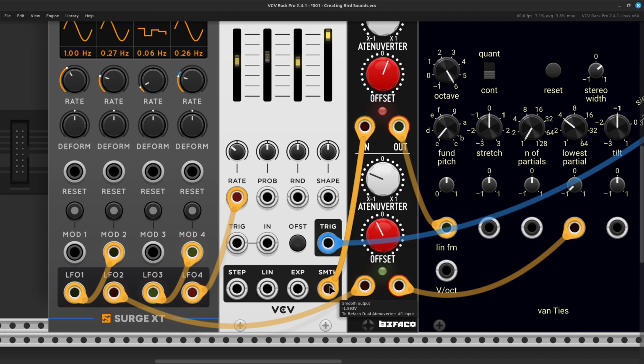I don't know how that is different than a line segment or a curve in between. Maybe it's really just a different type of curve than an exponential curve. Something like that. So anyway, it's what sounded best to me. All right, so these random values are being generated and going in here to modulate pitch. Really, it's allowing me to change the pitch settings from these. Of course, if I change the octave range, that will affect it. But we're still getting random.